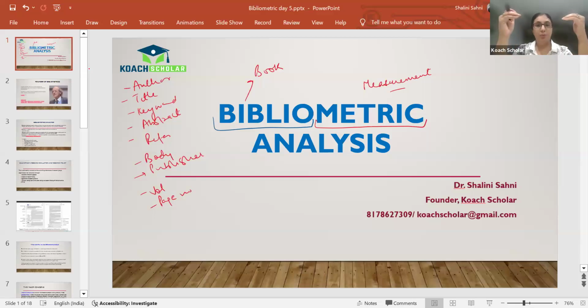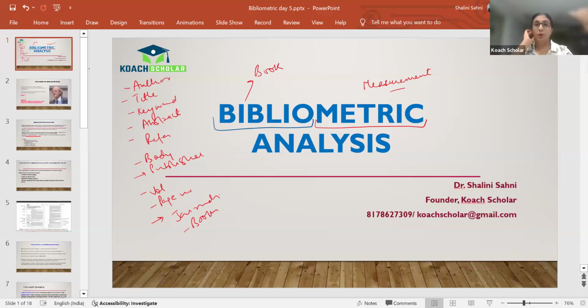So in a bibliometric, we actually measure all these things. We measure how many authors have written about this topic, which are the most famous authors in this category, which are the most profound journals, or books also, whatever.